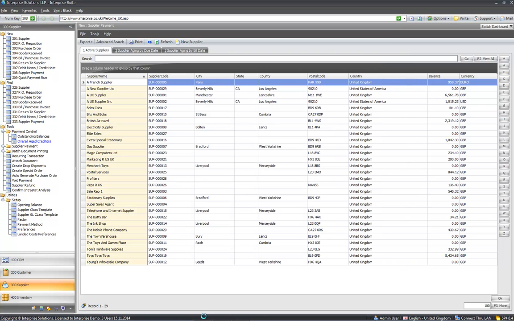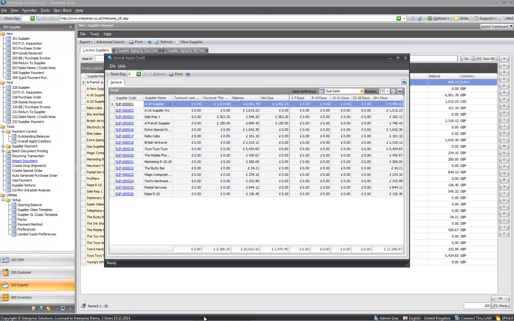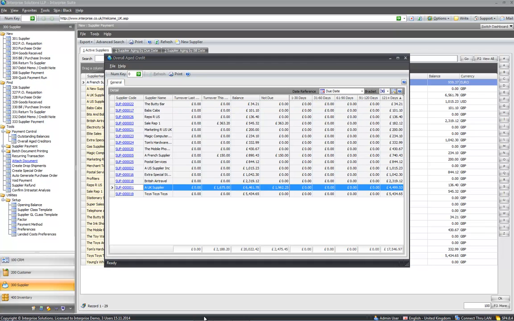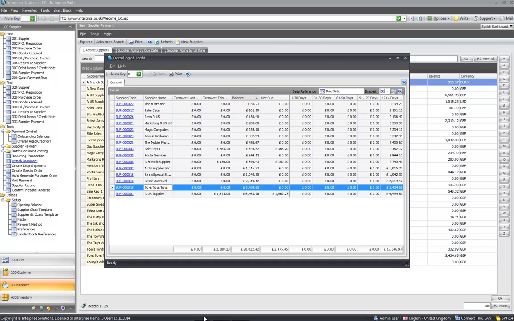We've got an overall aged creditor list, so you can see graphically what you owe. You can zoom it up, you can see it by due date or document date. You can change your columns to 7, 14 or 30. You can sort by biggest, oldest debt first. If you print it off, you get the actual creditors list sorted in whatever column or way you want it to be.